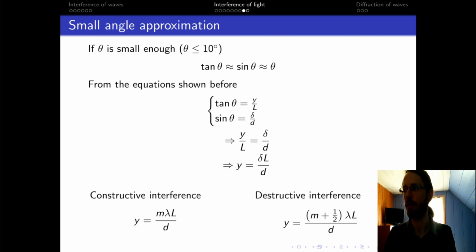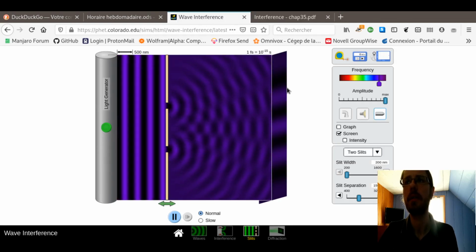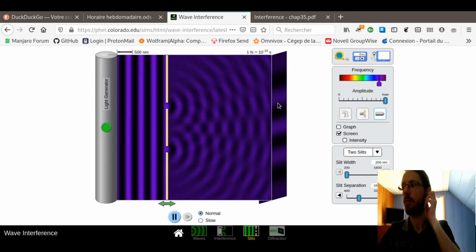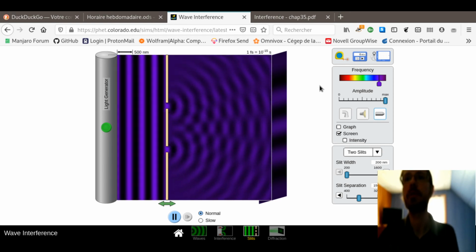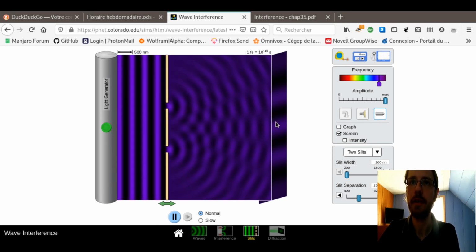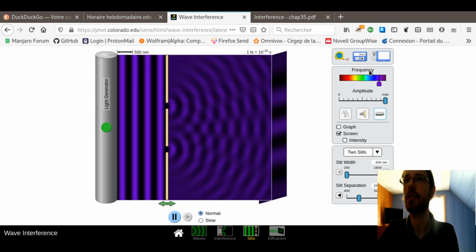We don't have very long to go. So what I'll do, go back here. So if we represent our parameters in the system we took a look at in the beginning, the distance from here to here is D. The distance from here to here is L. And the wavelength is indicated here, well, through the frequency. If I change the frequency, I also change the wavelength of what I'm sending.